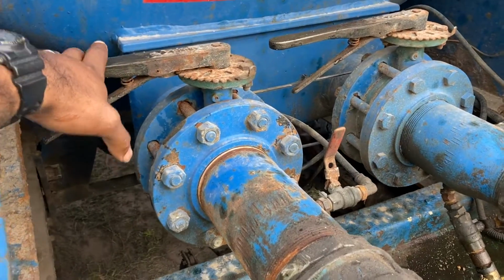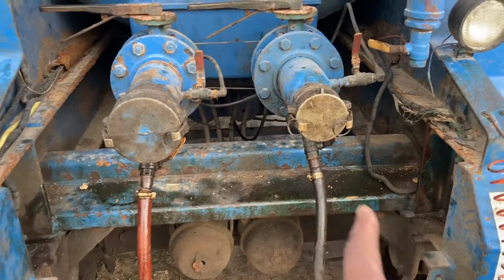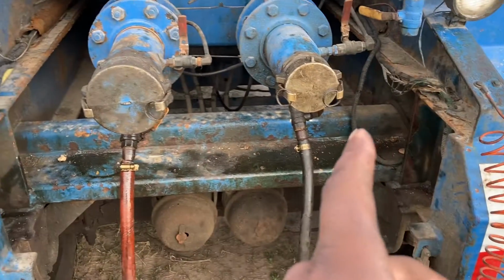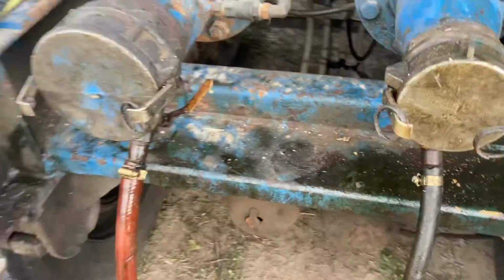So this one here is going to be your 4-inch side, and this is going to be your 3-inch side. As you could tell, this one over here is smaller than this one. Today I was using the 4-inch because that's all I had left. I was using all my 3-inch hoses on the tank. But long story short, guys, so here I'm going to show y'all what this is.